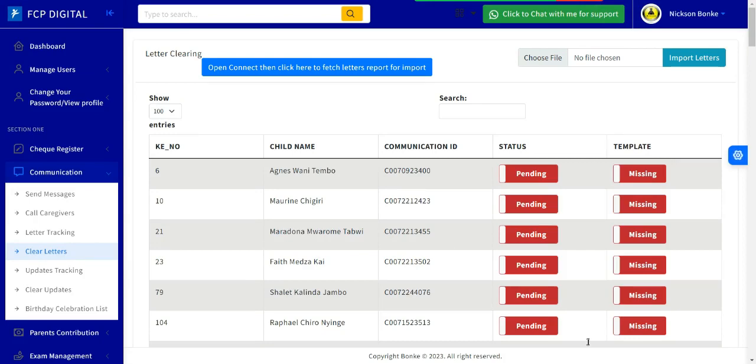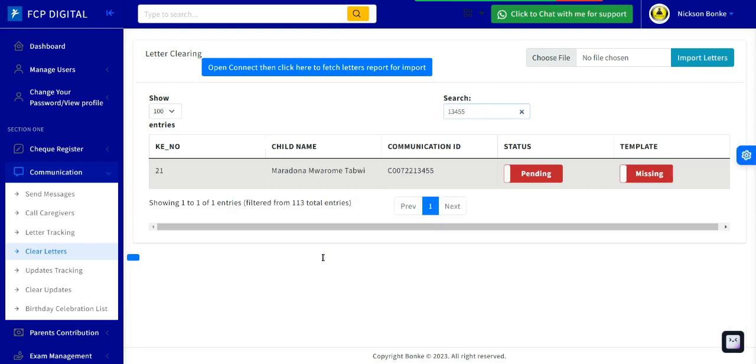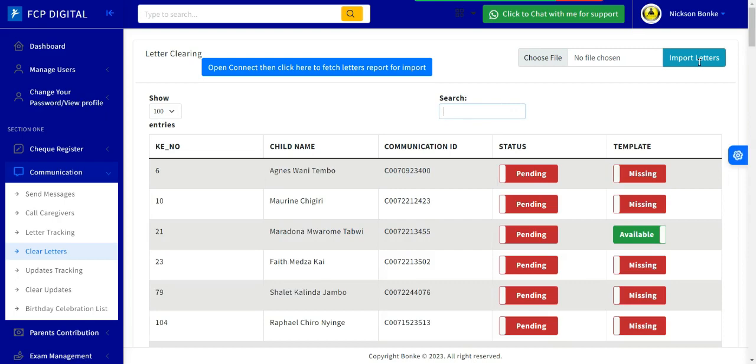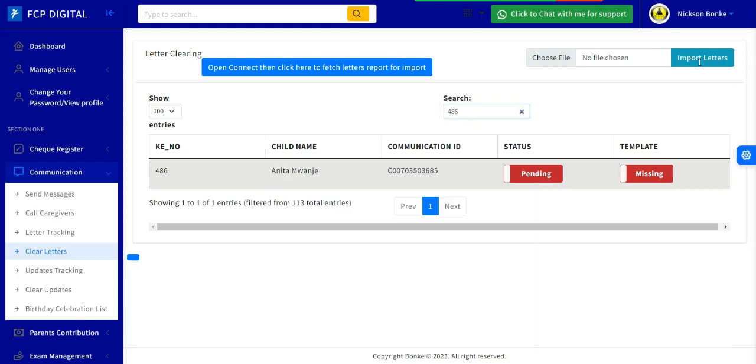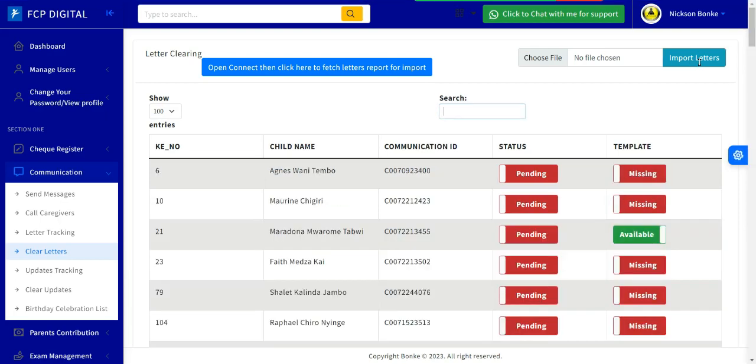So what you need to do, you may choose here. Let's say, for example, you have the templates that you've received from the head office. You only need to put the last 4 or 5 digits of this code here, and then you can mark this code as either template is missing or present. So this one, I can say it's available. I can search for another template, let's say I am searching for this template. I can say this template is present. So make sure you search with the code on that particular letter form. The letter form has this code.